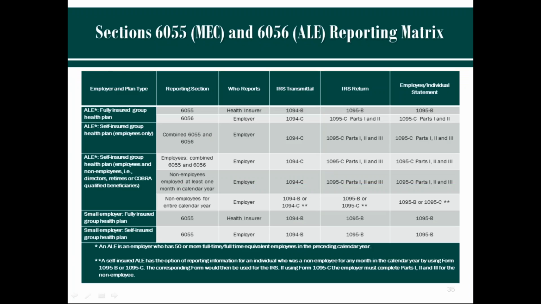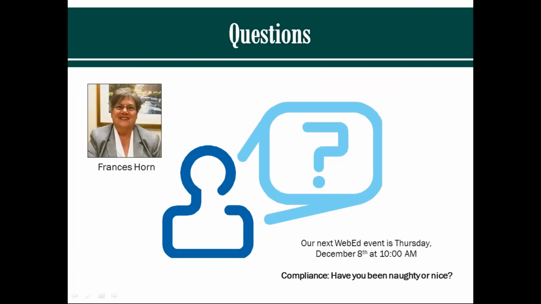And then finally, our last slide just is for your own information. It's a reporting matrix. You would look at it and you can say, yep, I'm a large employer, I'm fully insured, these are the forms that I have to do. And with that, we have about another 5 or 6 minutes, and I want to go ahead and look at any questions that you may have sent over.